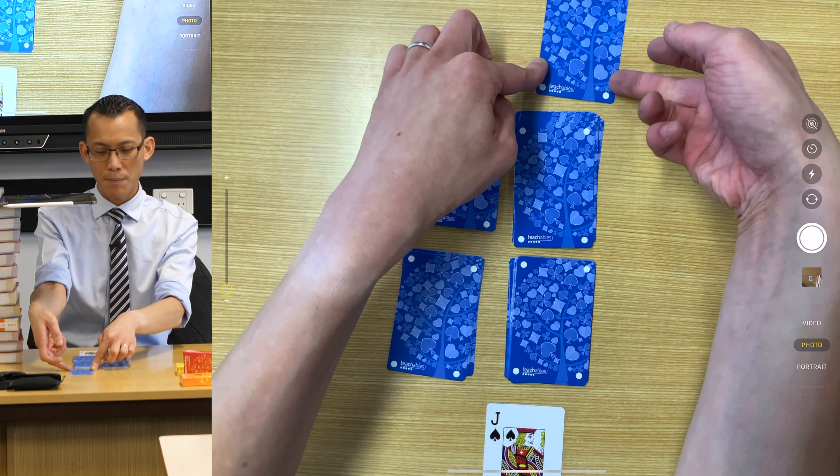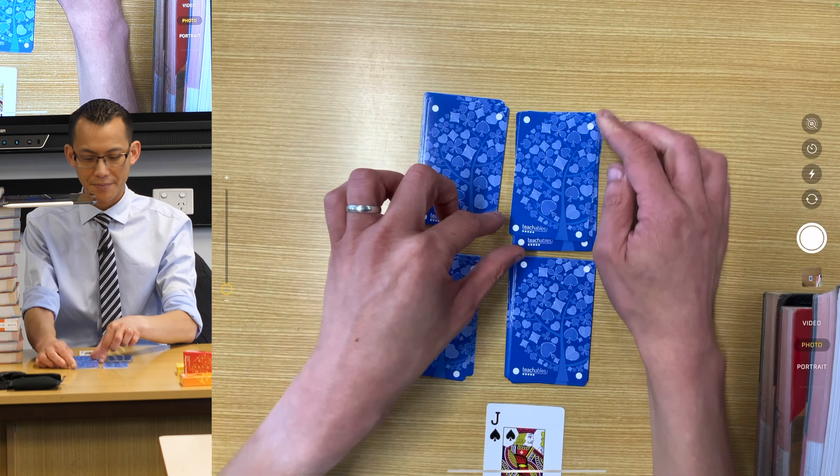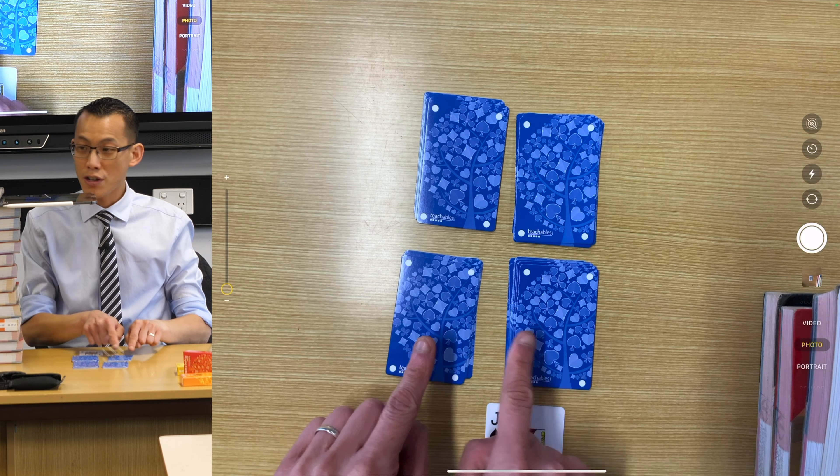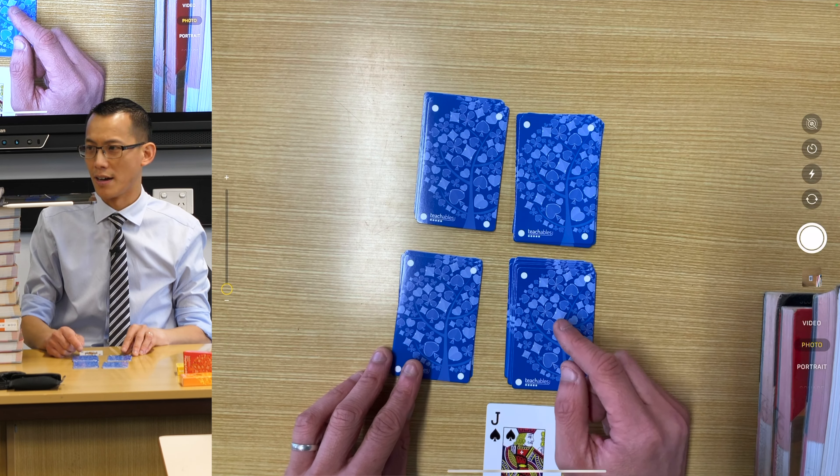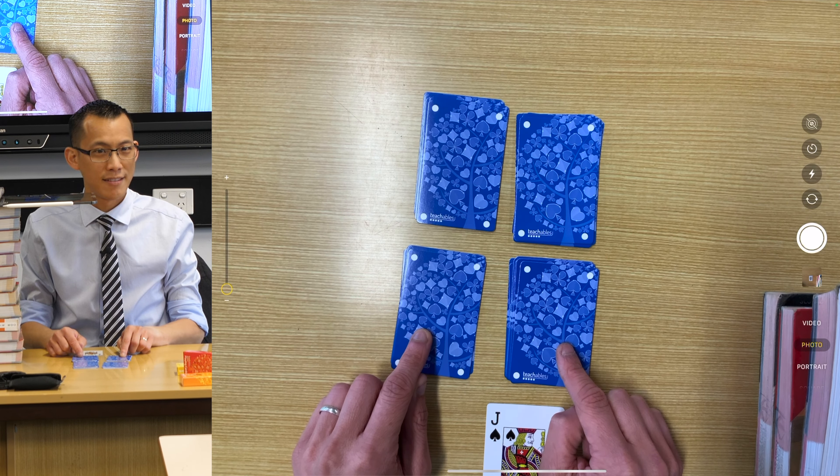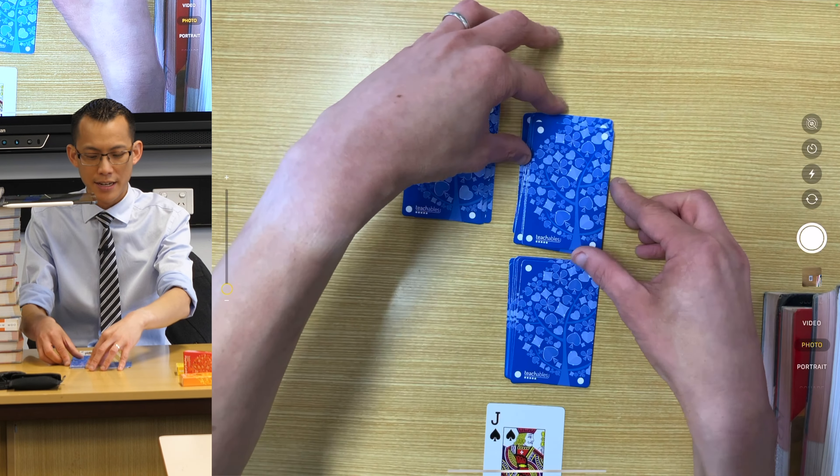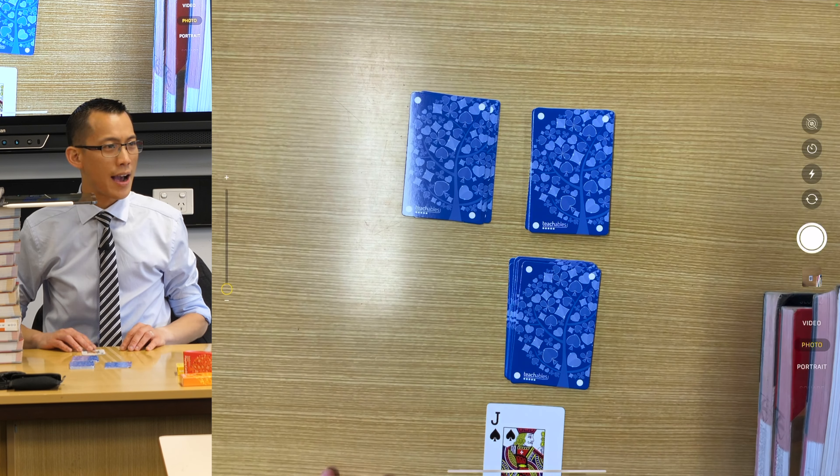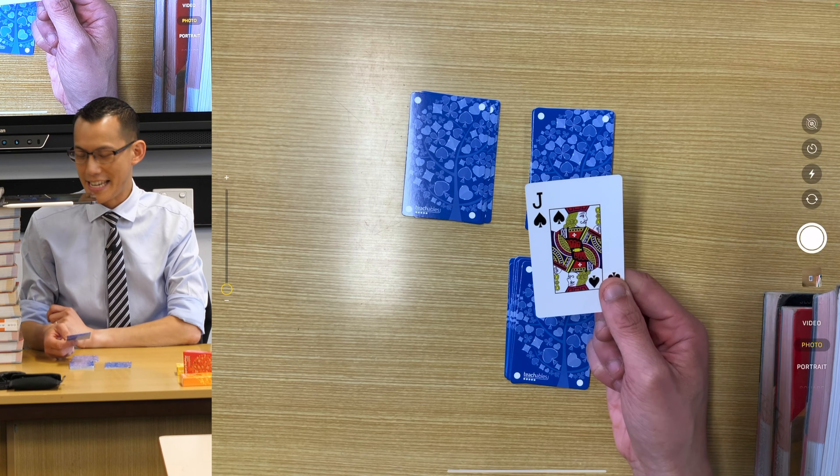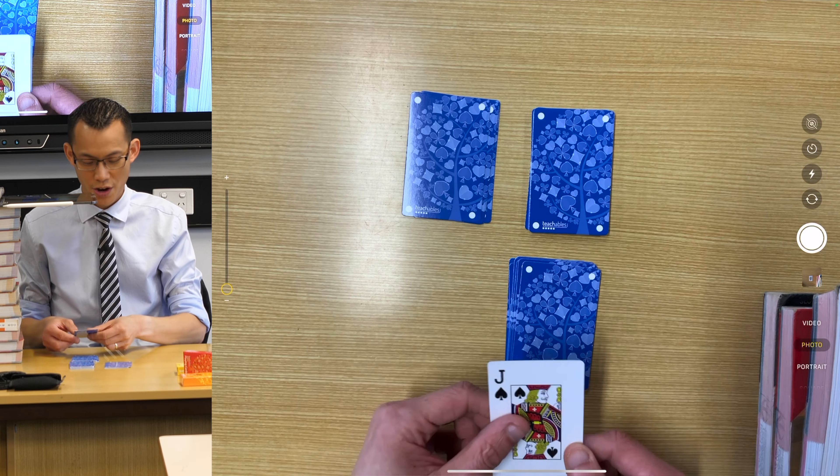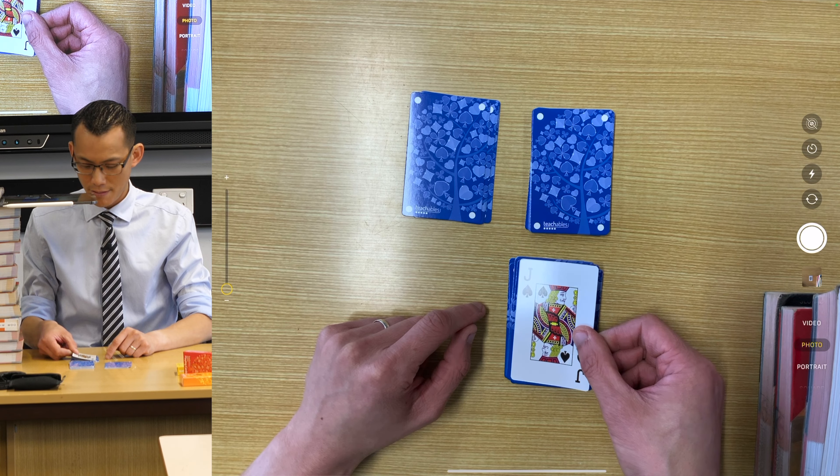Obviously because there's 15 you can't actually divide the cards in half. It's an odd number so the closest you could get is like seven cards and eight cards. I'm not even looking at how many I've got but they're divided roughly into two groups. Person who chose the mystery card could you raise your hand for me? You're in control of this next part. You're going to bury your mystery card in the deck. You've got your original pile of 15 and it's been split. I want you to put your mystery card on top of one of these piles. So I'm going to put it on this one. Then you've got the other two piles, you can choose one of them to go on top. I heard left first so here's the left pile. What I'm going to do is I'm going to put it on top so the mystery card is buried inside here.